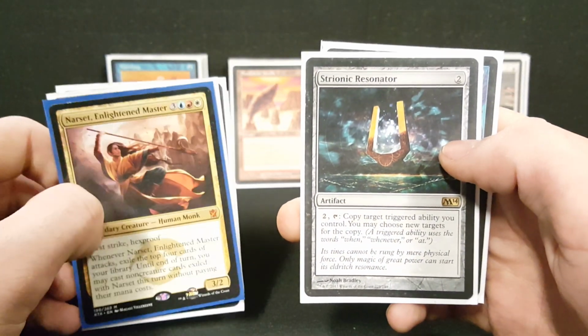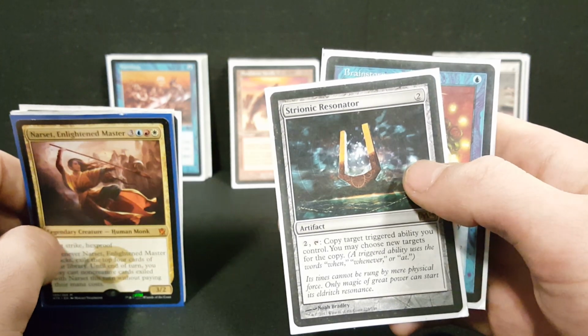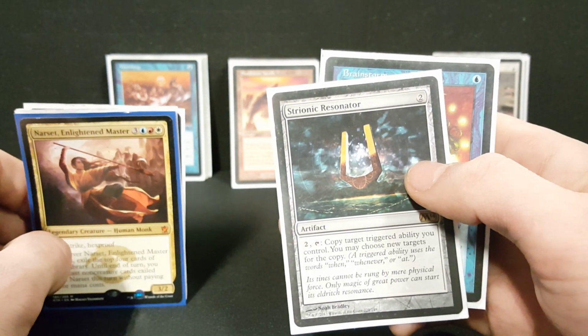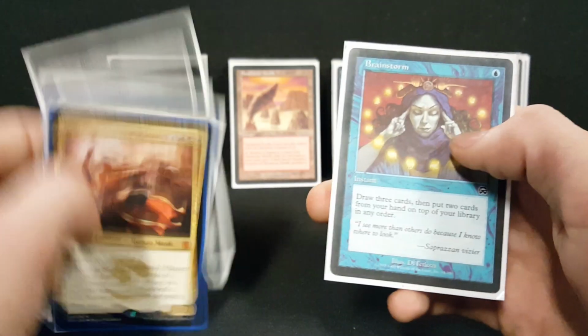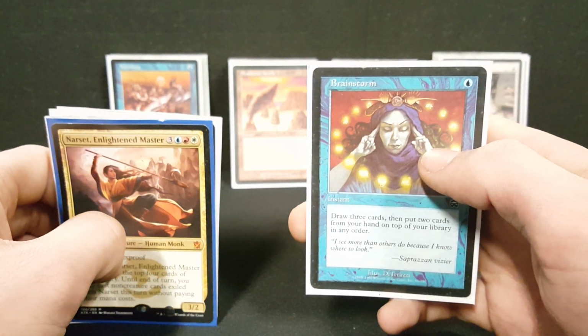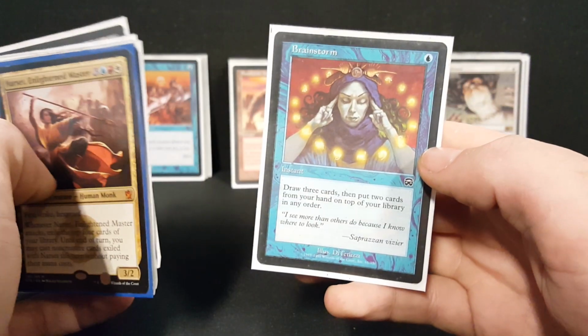Strionic Resonator copies Narset's ability, gets you a lot of extra value out of her. Playing up to 8 spells a turn for free is just enormous. You can't not run this card. Brainstorm, sometimes your expensive stuff's going to get stuck in your hand. You put it back on top, you're generally getting a lot of value out of that.